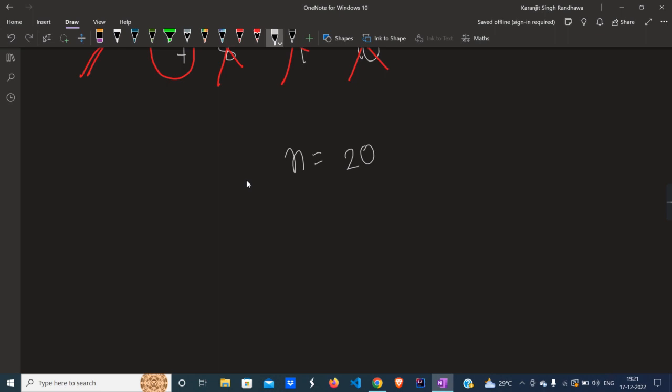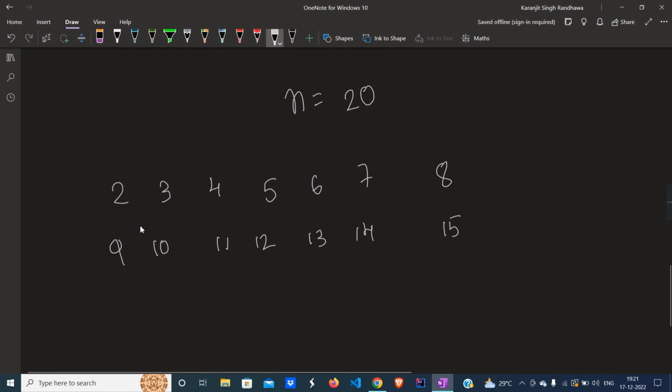Suppose the number is 20. We will write all the range. Now we will start the iteration.